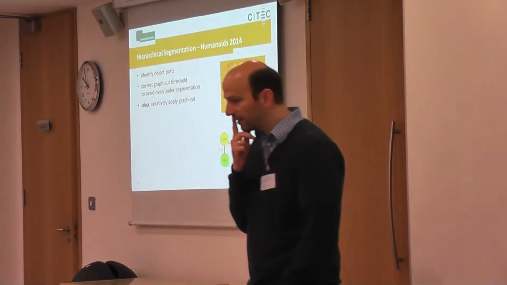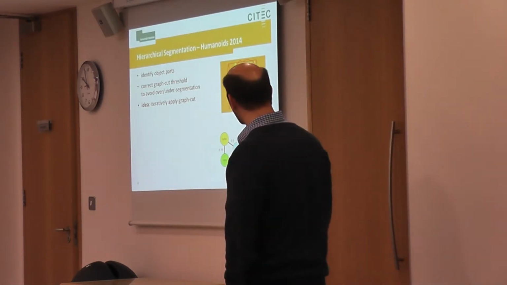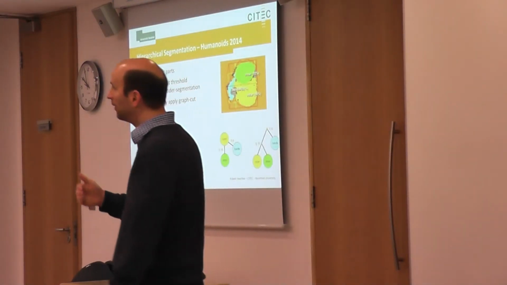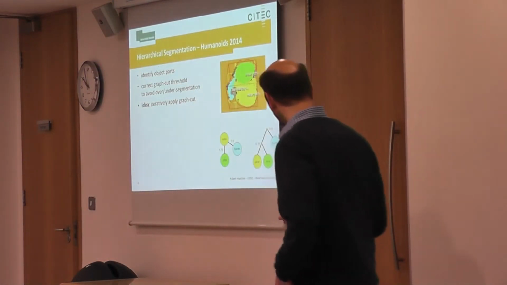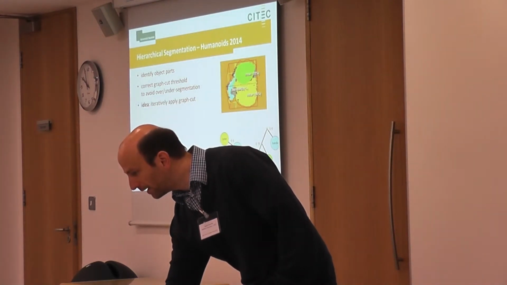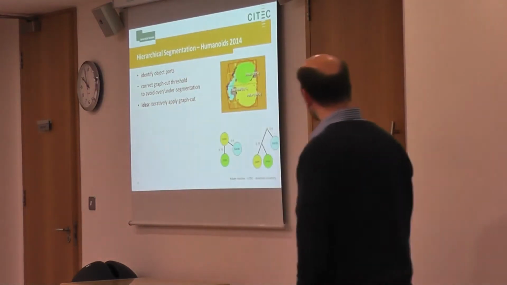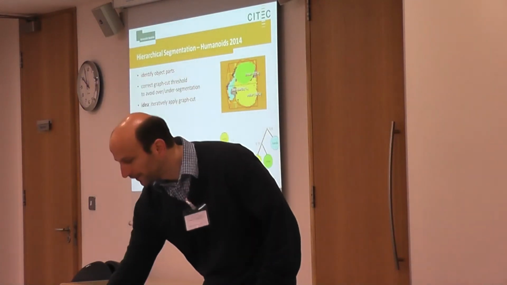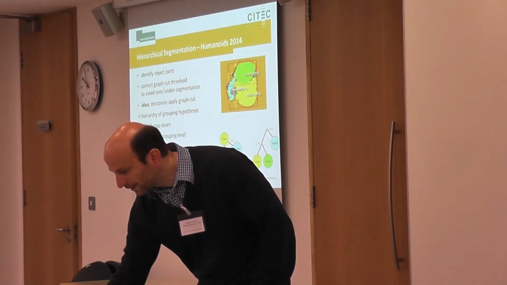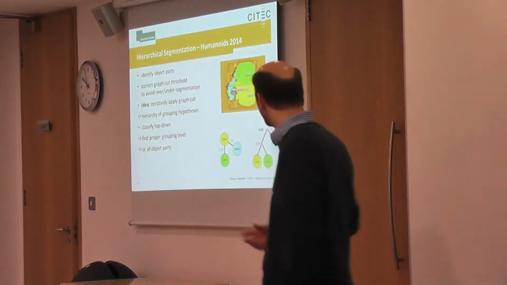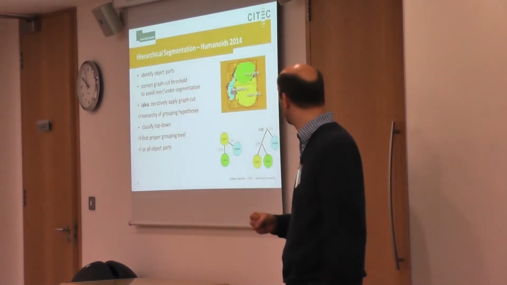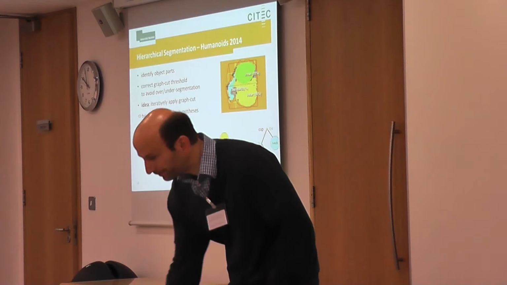So the idea is quite simple. We simply iteratively apply the graph cut, always finding the minimal cut into two subgraphs. So here, for example, first cutting off the handle, splitting the outer and inner surface of the mug. And then we get this hierarchy of grouping hypotheses with the more loosely coupled groups at the top of the graph and more strongly connected groups at the leaves.